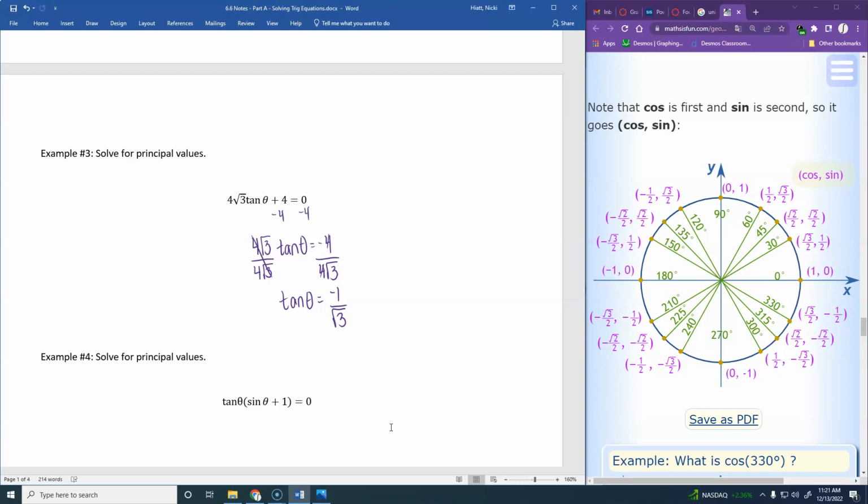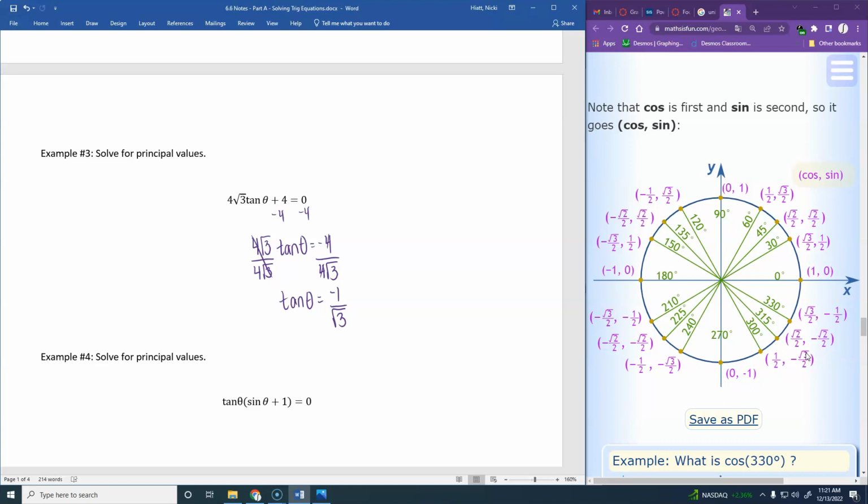So if I'm looking at the unit circle, first of all, I see that tangent is negative. So tangent, principal values are first and fourth quadrant. Which one of those is going to give us negative values? Fourth quadrant, right? Because it's sine over cosine. So we can't get negative values right here whenever everything's positive. So it's going to have to be fourth quadrant.